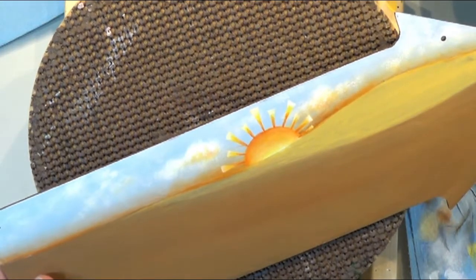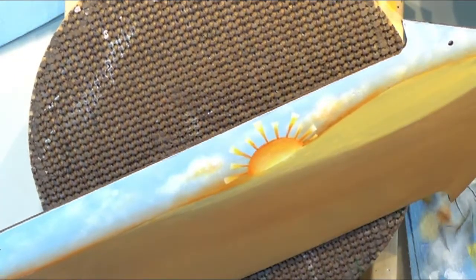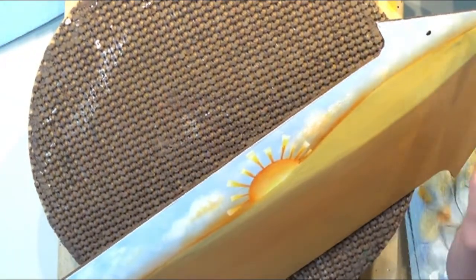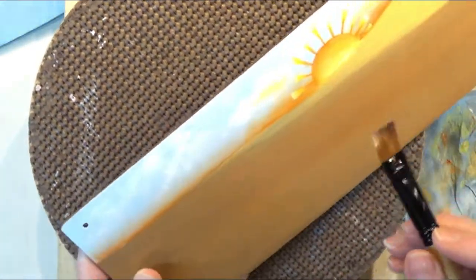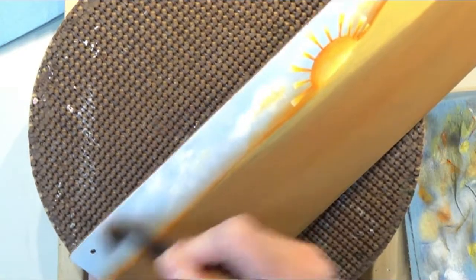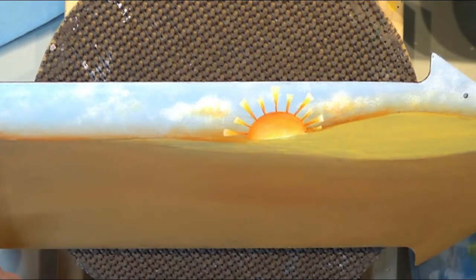And I don't have hardly any paint on my brush here. Just skimming a very small amount up here. Just along that edge. It's the brightest part of the sky. It's farthest away from us when we're down here. So that looks pretty good.